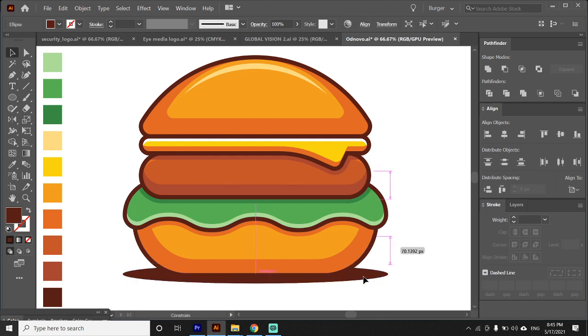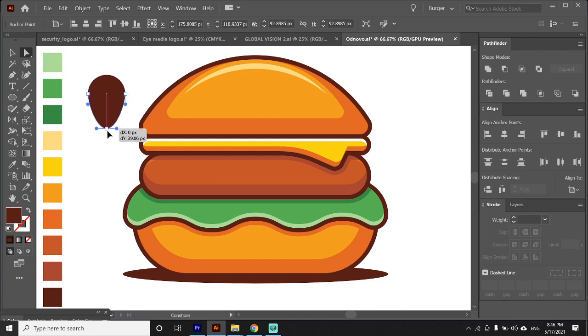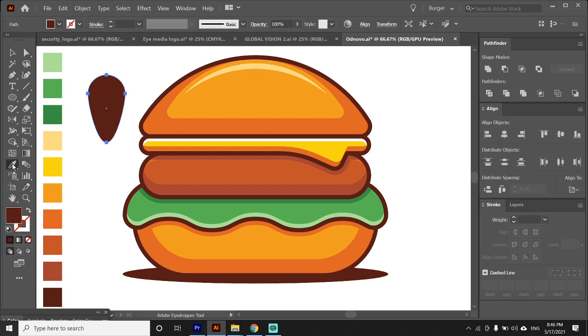Let's put some sesame on the burger and some extra effects as tiny holes so we can make this burger look more realistic. Let's open an ellipse. With the direct selection tool, I'll put the bottom anchor point. Make this same as the highlights color, put it on the middle.